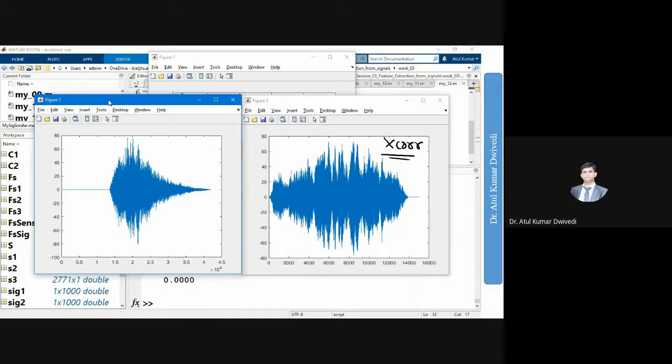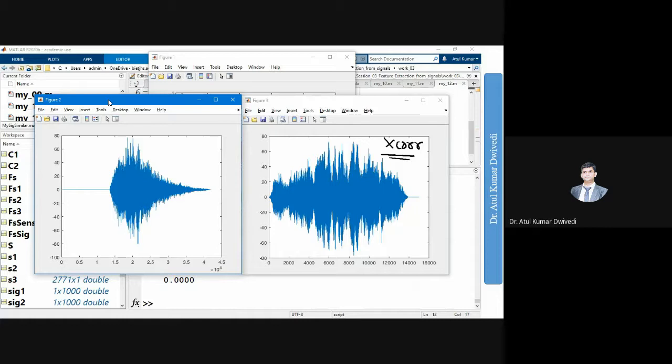Therefore, we can conclude that this signal is more matching to template 2 compared to template 1. In this way, we can get an idea of the similarity from this graph. This is the way of finding the correlation between signals.